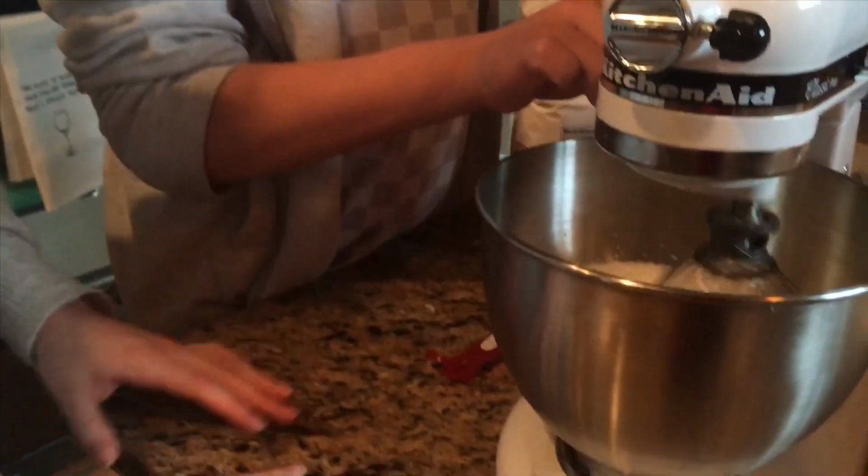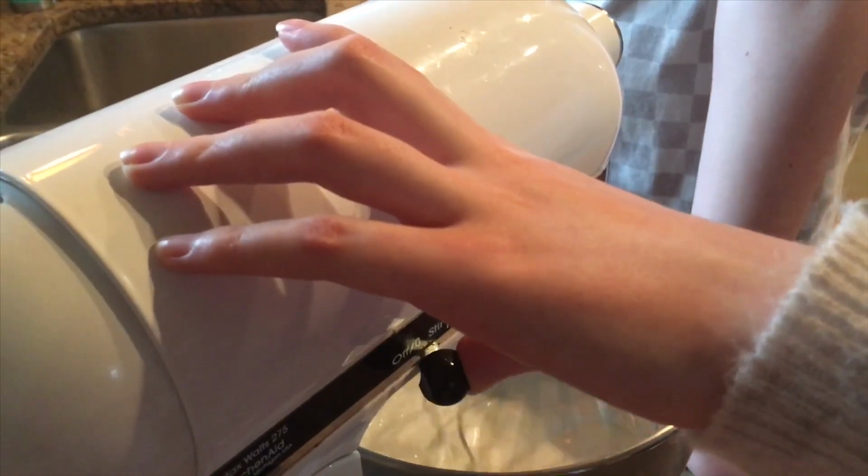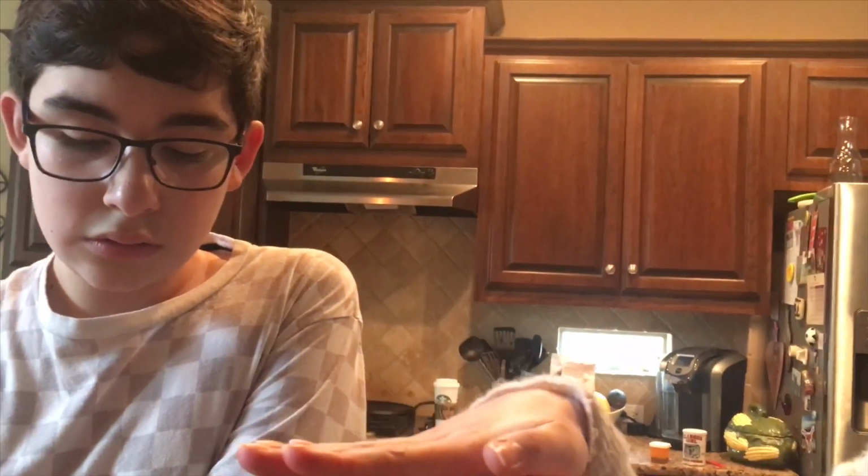From Food Network. It needs to form really hard peaks, but not dry. Look at his face, it's so red. If you notice that, it's still the same consistency. You have it here because it's not gonna get really... No, it's not gonna work. Our cake will be like rubber. No phones in the kitchen.